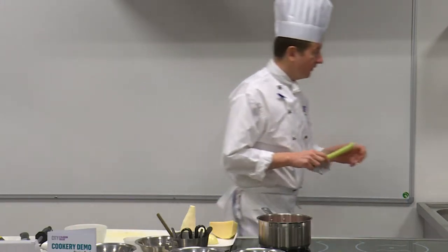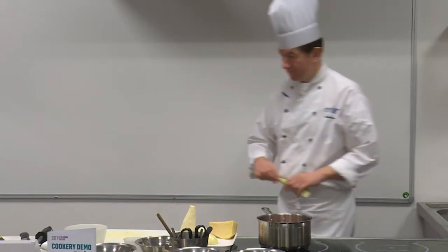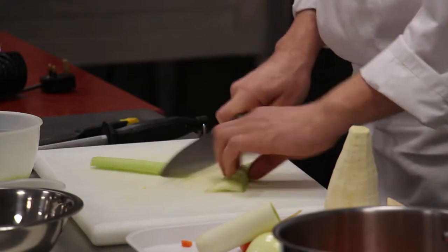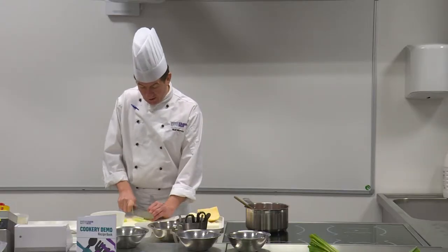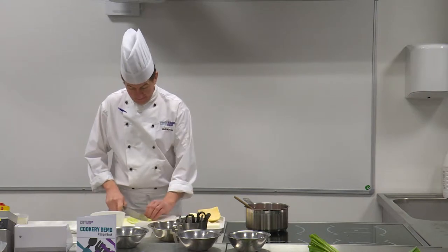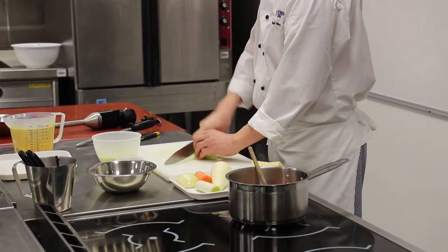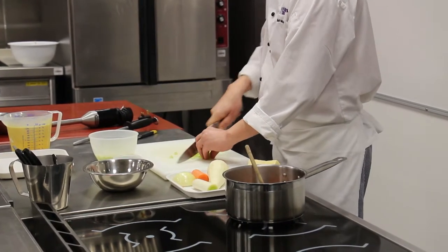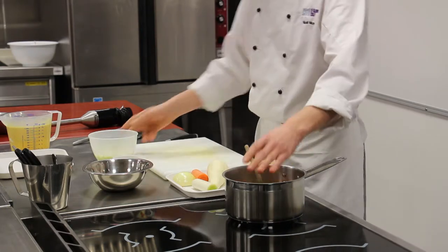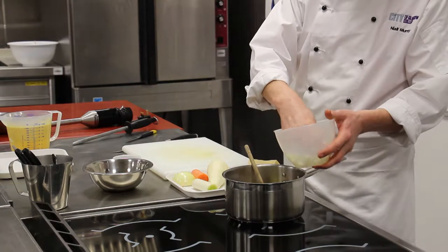The celery I'll also give a wash. So I've washed the leek, I've washed the celery. Chop it nice fine bits. And I fry them slightly. Okay. Now the leek has been washed, that can go into the pan.